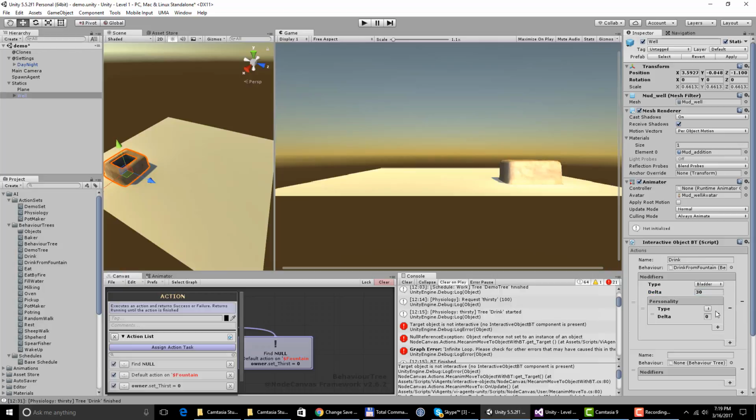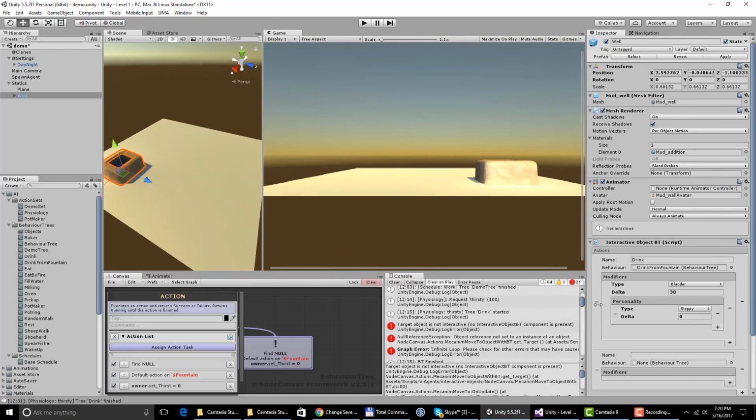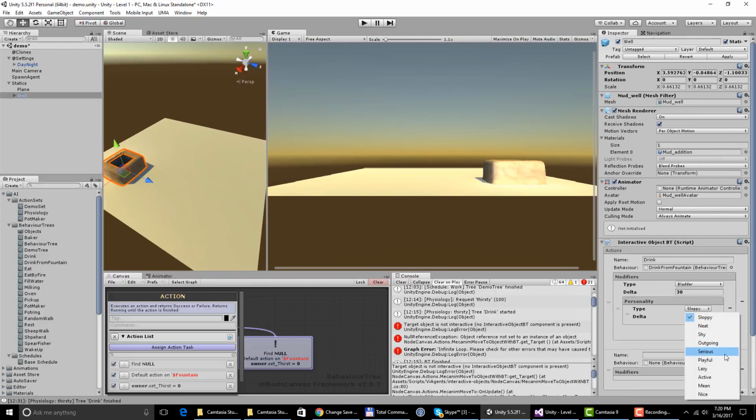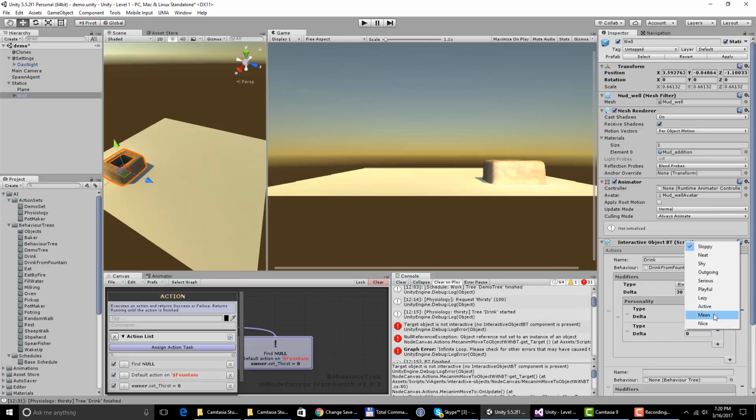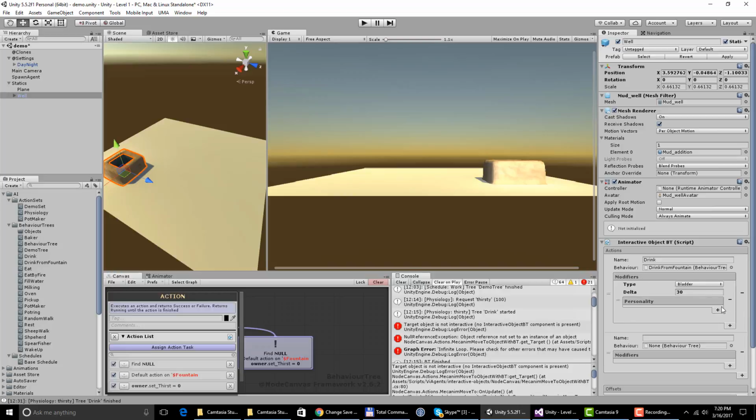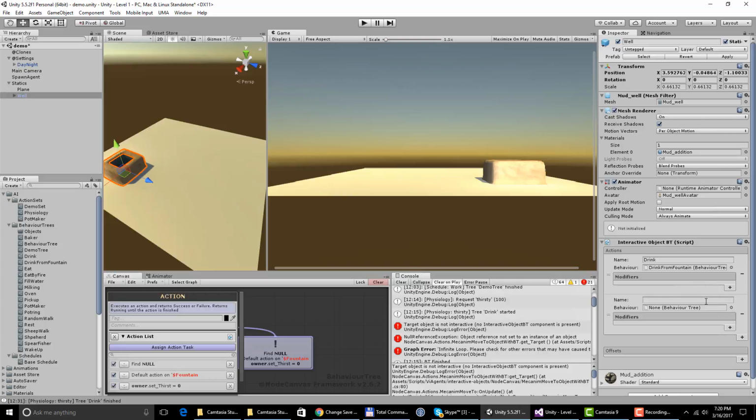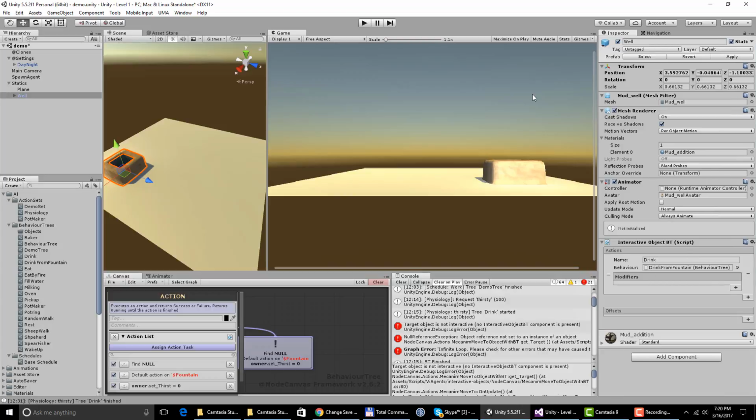And then on top of that, I can add these personality modifiers. So I can say, for a lazy person, it's going to affect this by -30, and for somebody who is really mean, I'm going to say mean people, their bladder gets filled even more. Like I said, this is still not implemented. You guys need to implement this bit, how this will affect the performance. So I'm just going to keep this drink from fountain, remove this action, and let's execute this now.